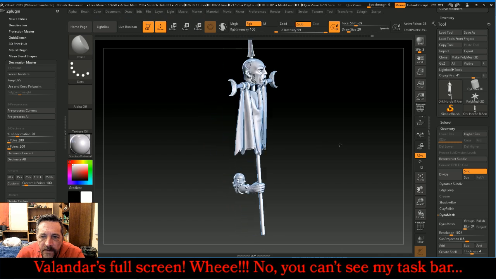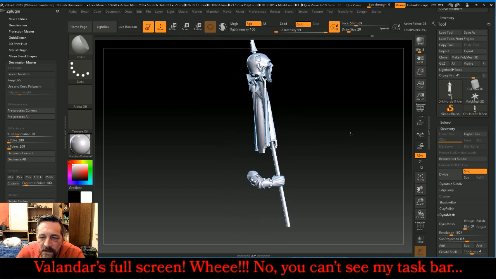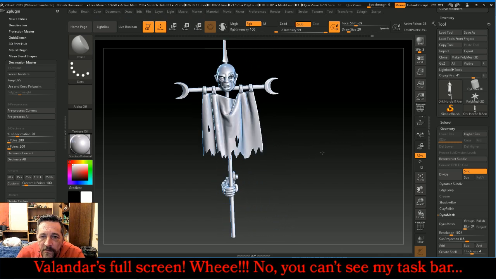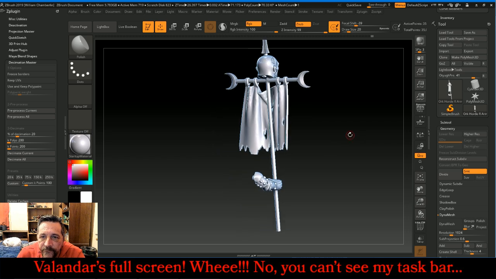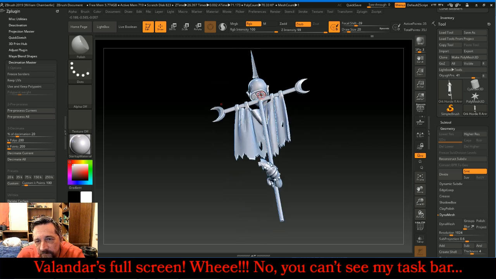let me go ahead and pop over to here. Here is the heavy armor arm holding that banner. And yes, there's a little bit of gore underneath that head.